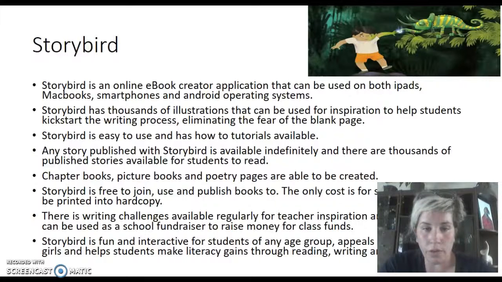Any story published with Storybird is available indefinitely, and there are thousands of published stories available for students to read. Chapter books, picture books and poetry pages are able to be created. Storybird is free to join, use and publish books too. The only cost involved, if you choose to do it, is for students' ebooks to be printed into hard copy. Everything else is free. There are writing challenges available regularly for teacher inspiration, and student books can be used as a school fundraiser to raise money for class funds. That's an additional option if you so choose to do that.